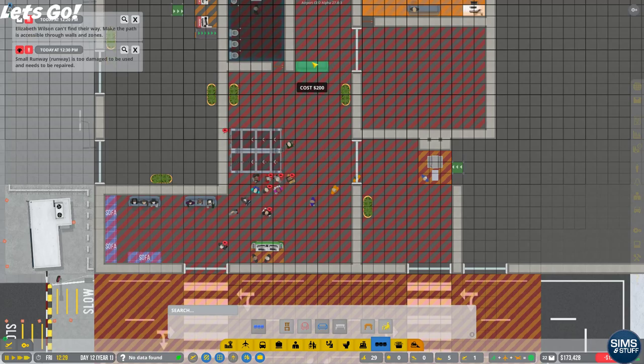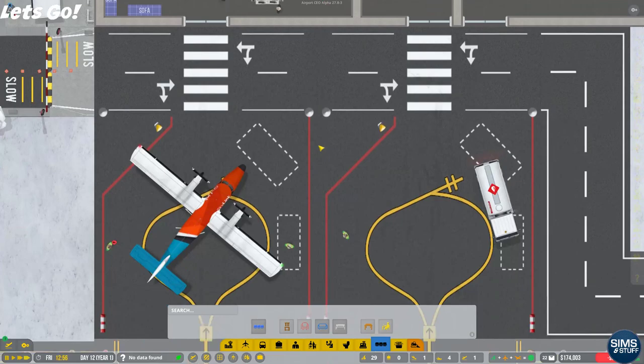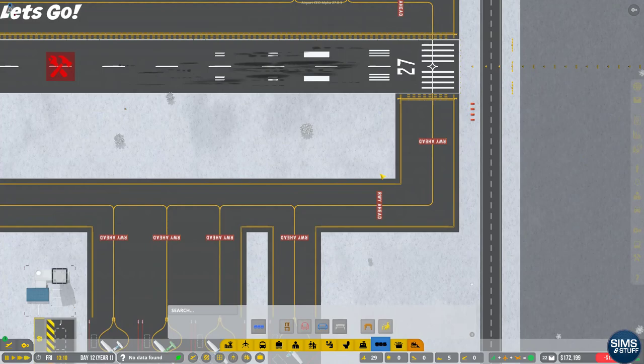Plenty of places to sit down. Because they're all stood up. Yeah, that airport thing's still broken. Oh, runway's in need of repair.